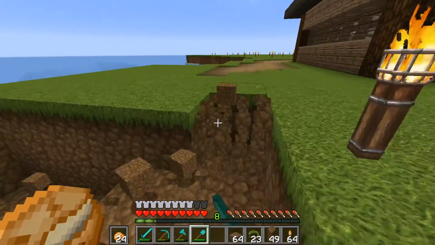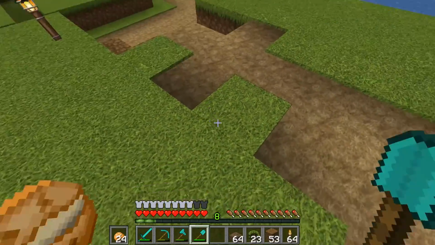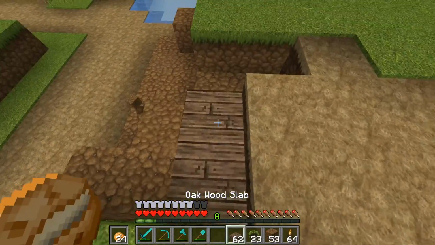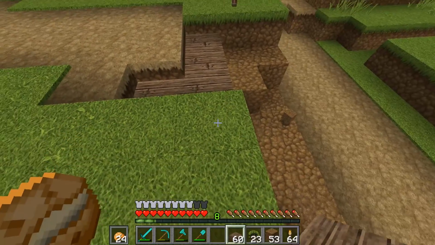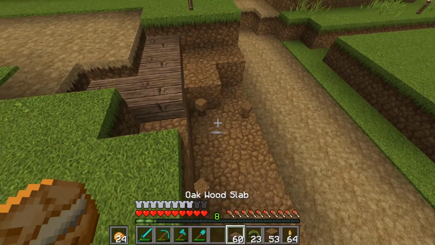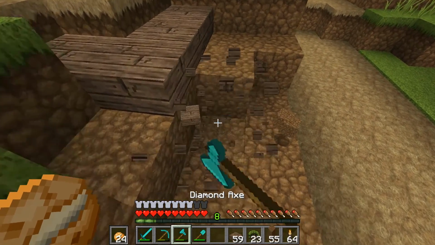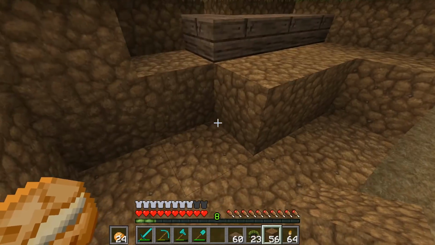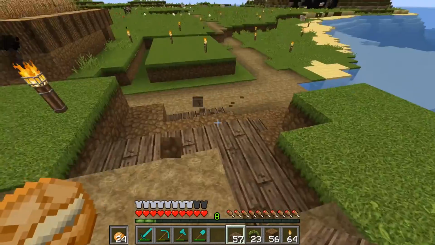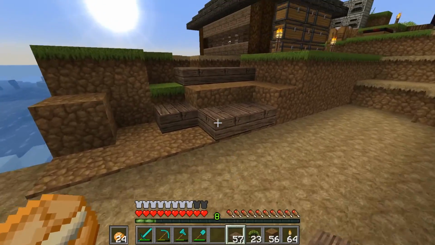So all we need to do is a little bit of that, and we'll start bringing the path down right here. So we need to do this, maybe path out some of that, and then I've got these wooden slabs here that we're gonna throw down like that to make our stairs down so we don't have to do any kind of jumping. So there's that, and then maybe put, let me see, so we'll break that, put some dirt there, maybe like this. I think that looks pretty good.